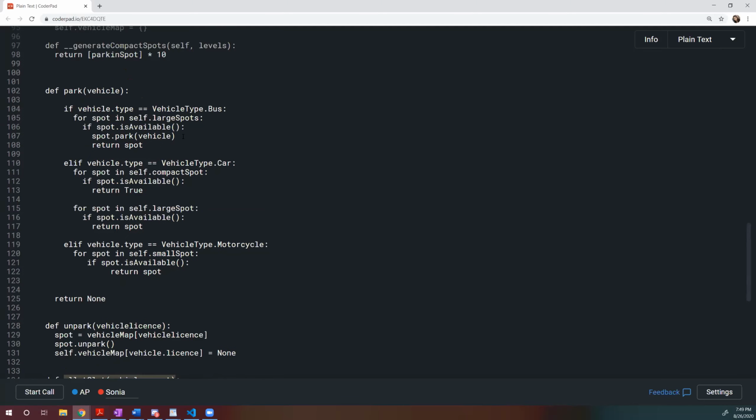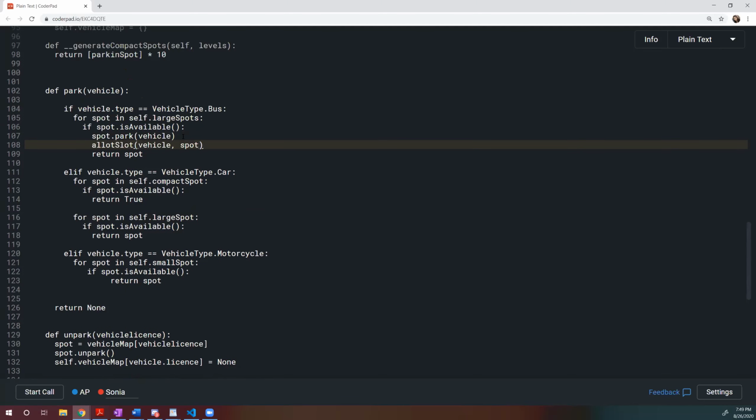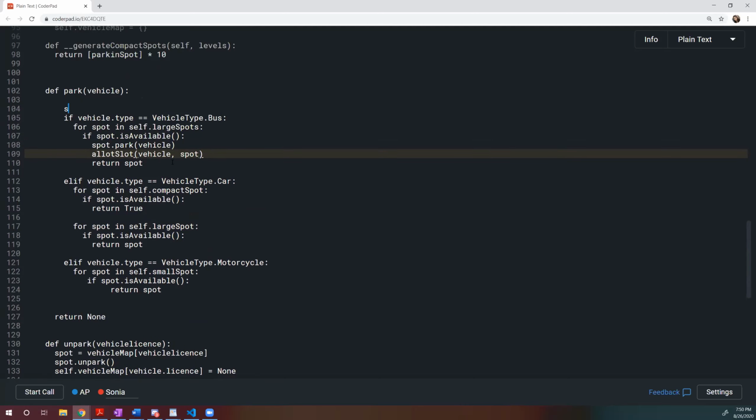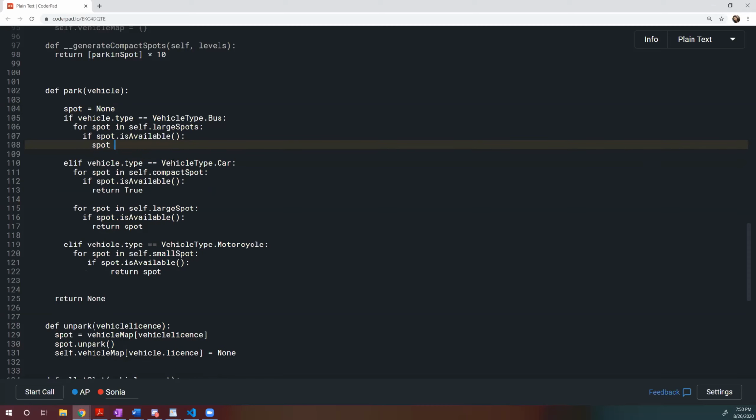And you can simplify it. Hold on, there's a problem here. Let's call it something else for now. So now less code is repetitive.